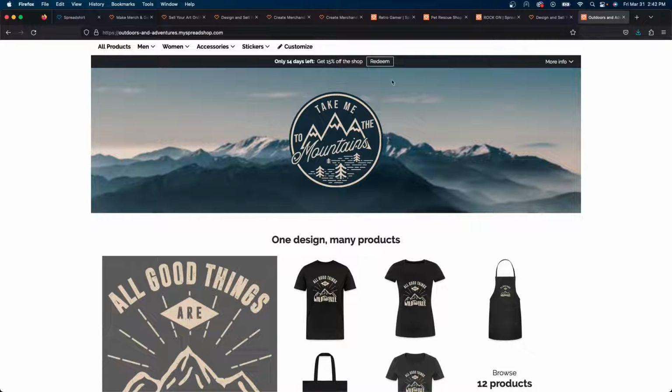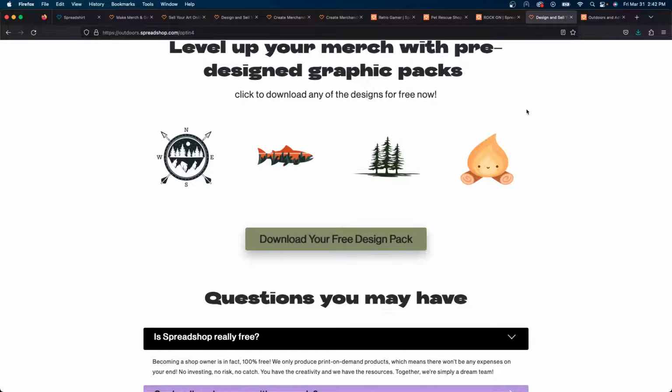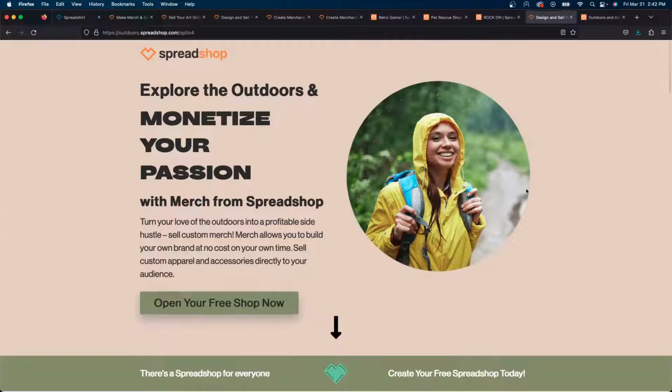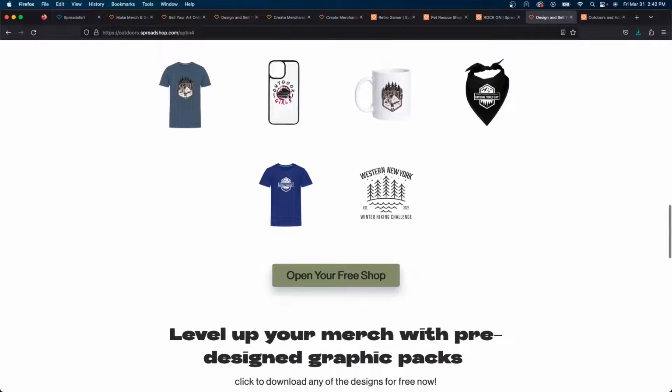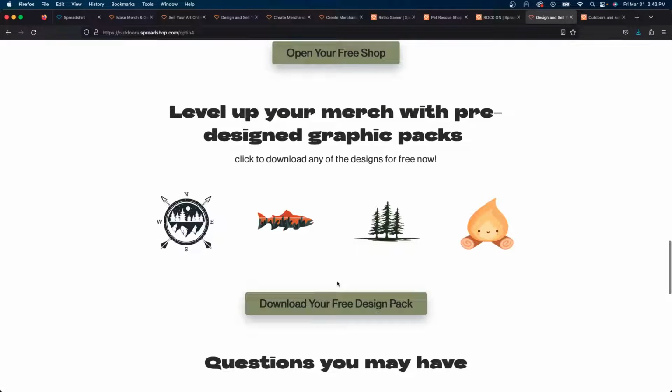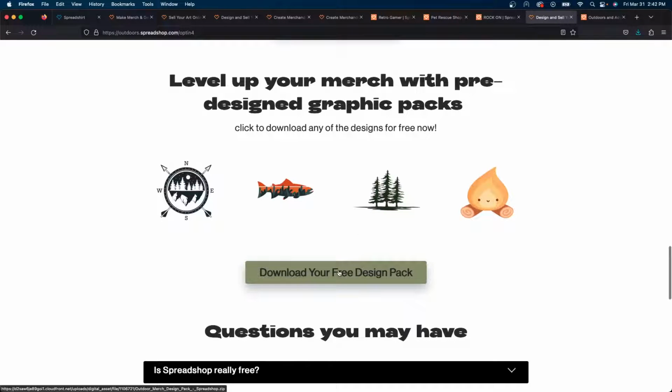And then we have several landing pages, like I mentioned earlier. We can go to actually download these designs. This one that we're focusing on this week, the niche, is kind of outdoorsy things. So we've got outdoors.spreadshop.com, and it gives you some quick breakdowns of how you can set up your own custom apparel if you're an outdoorsman. And at the very bottom, you can actually download the designs that I showed you today, and I've been making those live. So any of the designs I make live during the week, you can actually download for free and open up your own Spreadshop using those. So again, this is outdoors.spreadshop.com, and you can go to this page and download your free design pack here. I'll give it a few days for the designs that I just featured today to be added to this page, but they will be there.